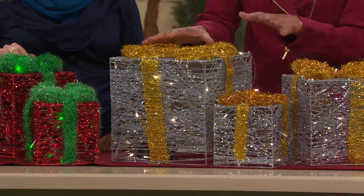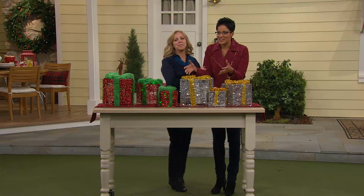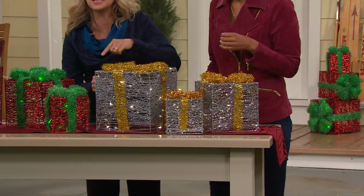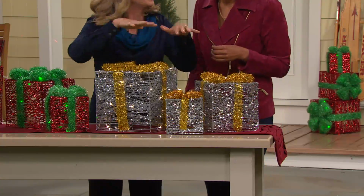Will you walk me through the colors and also the sizes on these? Yeah, isn't that fun? And I love how excited you are about this. When Rachel first saw these, she's like, wow, these are big. They're bigger than I thought. I know, these are great. So this is the silver and gold choice, which is lovely. You have the beautiful silver and gold on here with the clear colored lights. And there's 100 lights in all 3 of those presents total. So there's a lot of lights.